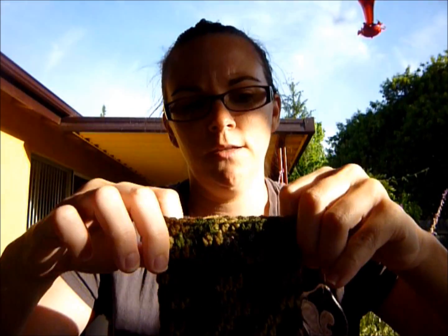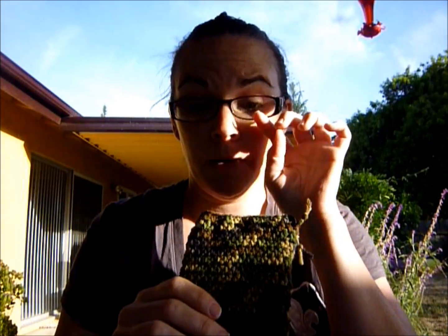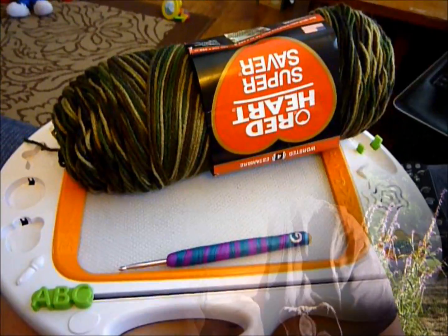You can use any yarn, any color. You can even change the colors in between. So let me show you what you're gonna need to make this puppy, and let's get started.